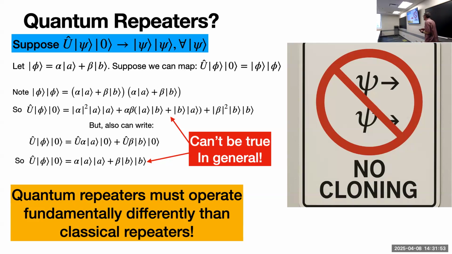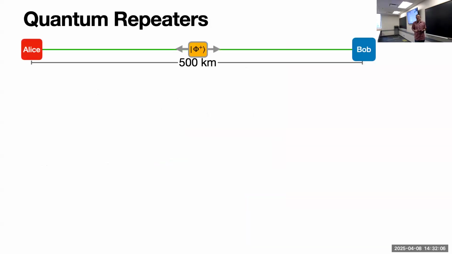So we're going to need something completely different. We're going to need a totally different technology called a quantum repeater in order to make this work. And that's a challenging thing. We can't just amplify the system. It's going to have to work differently. The basic idea of how this quantum repeater is going to work is that Alice and Bob here want to share a Bell state, as we pointed out. We're going to share a Bell state so they can do entanglement swapping and distribute this network.